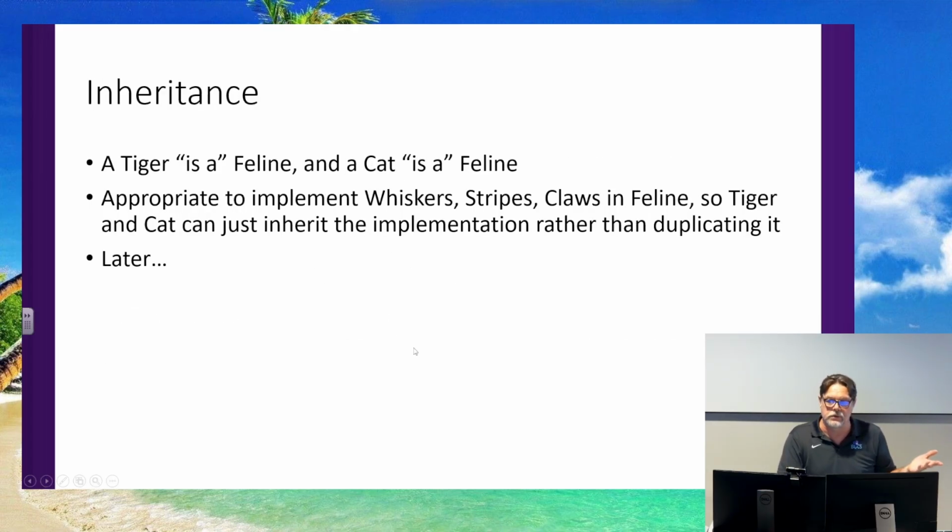Likewise with inheritance, a tiger and a cat are both felines, so you would have a feline object that has stuff that's common to both a tiger and a cat, but then the tiger would implement the things in such a way, the behind the scenes implementation, when you ask the tiger to speak, it would roar. You ask the cat to speak, it would meow. It's the same method, but they both implement them in a way that makes sense to that particular object. And we'll get into all that kind of stuff later.